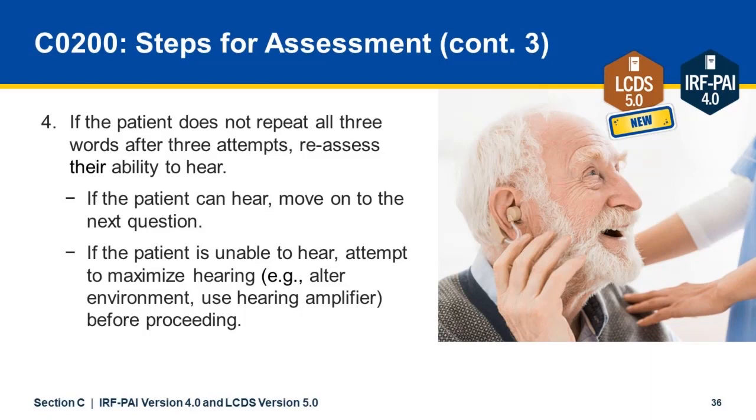Okay, some things to consider. If the patient does not repeat all 3 words after 3 attempts, reassess their ability to hear. If the patient can hear, move on to the next question. If the patient is unable to hear, attempt to maximize hearing, maybe alter the environment or use a hearing amplifier before proceeding.